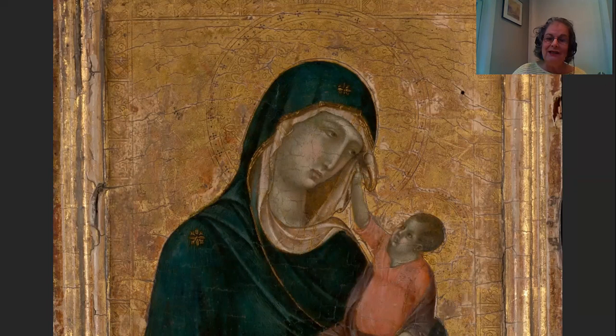But even though it has these Byzantine qualities, I think it's a transitional painting, because there are many, many elements of this that depict Duccio's interest in humanism — particularly, I think, in the interaction between mother and child, and this is Mother's Day after all, May 2020. You can see that — look at how the baby, the Christ child, his hand here is so gently pushing back the veil of his mother, as if to look at her face and see her sorrow, because she's thinking about what's going to befall her son later in life, and it's as if he's pushing back this veil and looking at her to say, don't worry, Mom, it's going to be okay.